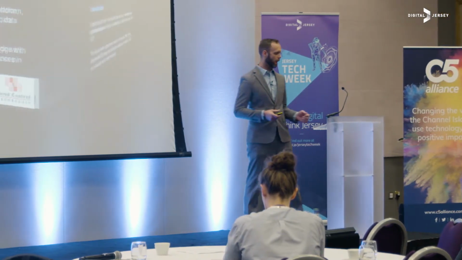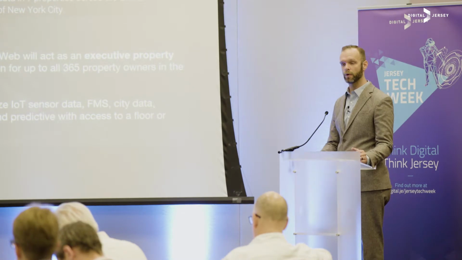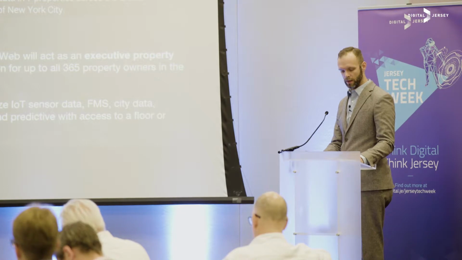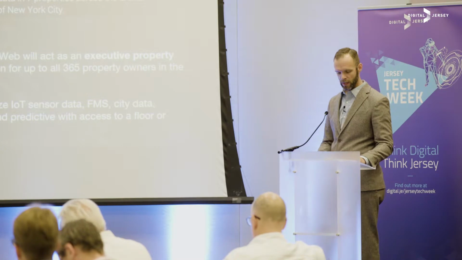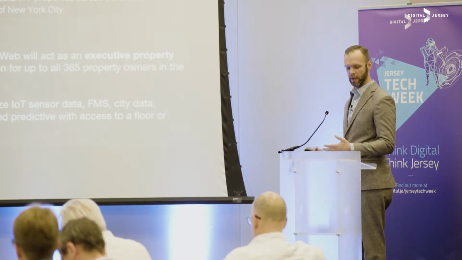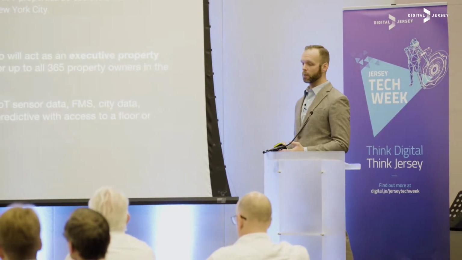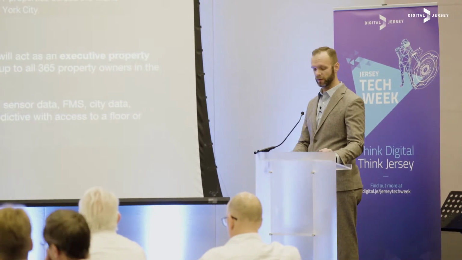So our role with this project is to bring all 365 owners' assets into one executive property dashboard, and reduce the carbon output for all commercial property owners. And then also provide a dashboard where they can view all their building data, and they can better manage their energy consumption, maintenance, leasing information. And this is going to help the GCP achieve that goal of zero net carbon by 2050.